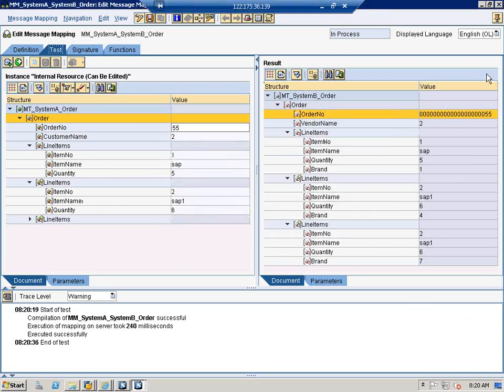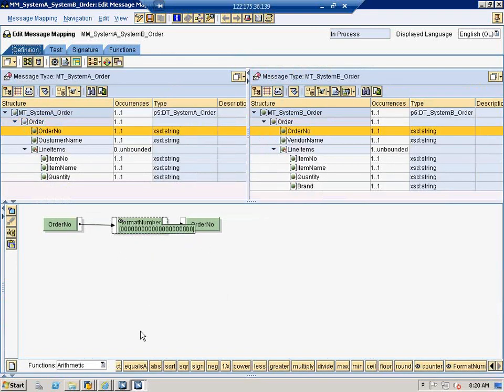So that is what your arithmetic is. Any doubts in arithmetic?